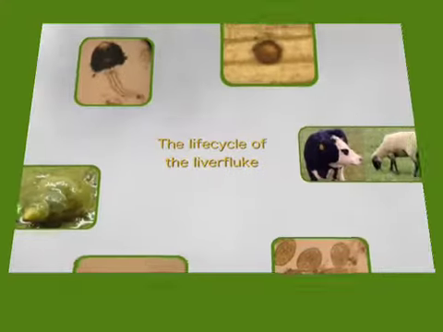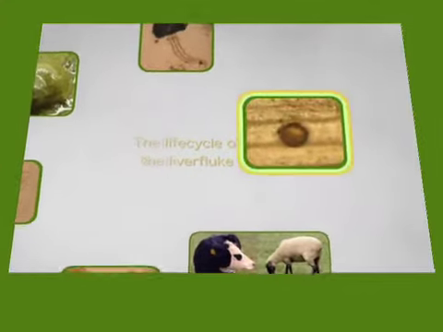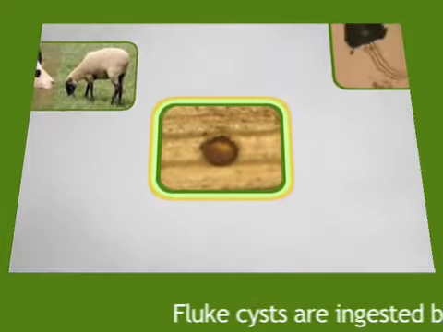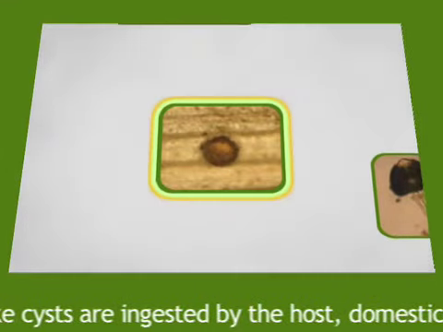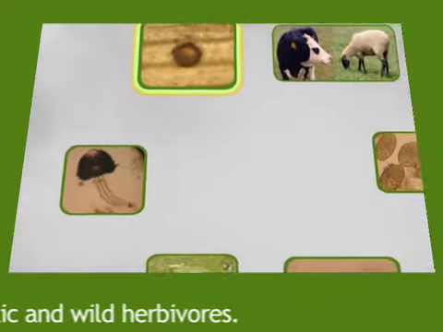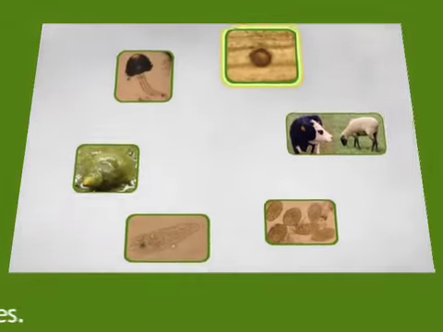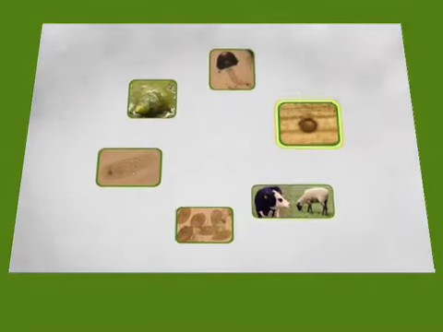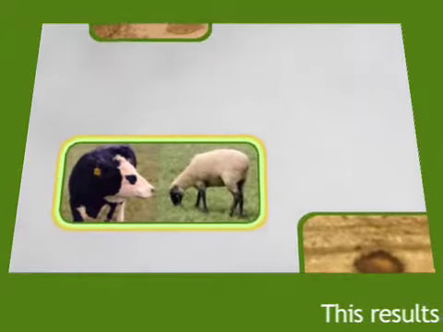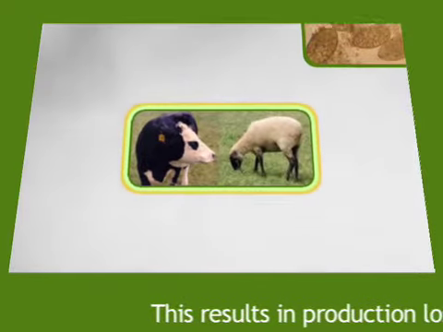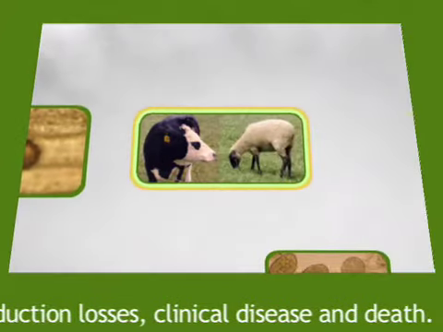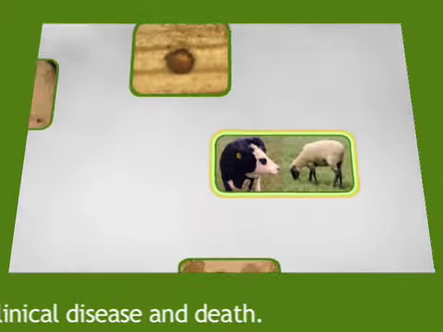The life cycle of Fasciola hepatica involves an intermediate snail host. In Europe, this is Galba truncatula. The definitive host is a mammal, most commonly cattle and sheep. The success of the life cycle is determined by rainfall and temperature. High rainfall and humidity and a day-night temperature above 10 degrees Celsius are required to complete the life cycle. The life cycle, particularly embryonation of the fluke egg, is curtailed in temperatures above 30 degrees Celsius.